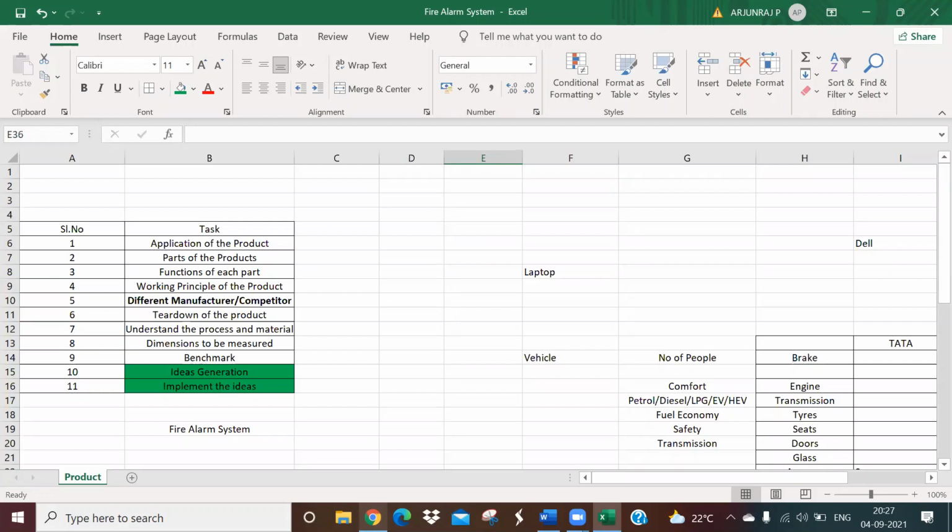So we'll first learn how to find the cost. See, the fire alarm control cost is slightly on the higher side. Smoke detectors start at 700 rupees, and some go up to 10,000 rupees. So you can even take some simple product also.